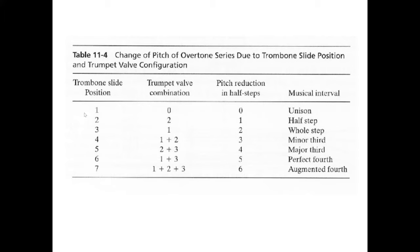Now, with a trombone, you actually just slide your trombone in and out. So when it's all the way in, that's the highest note that you can play. And as you progressively slide out the slide on the trombone, you're adding more and more length. And that naturally is going to decrease the pitch, in the same manner that pressing a valve on the trumpet decreases the pitch. You have a lot more control here because you can do in between notes technically if you want to, whereas with a trumpet, you're restricted to only those segments of tubing that you can add.